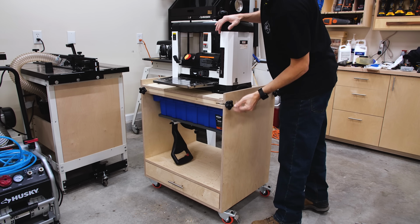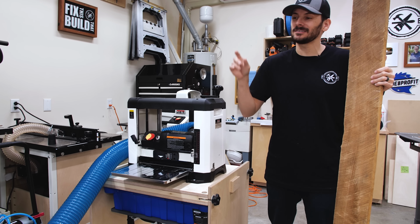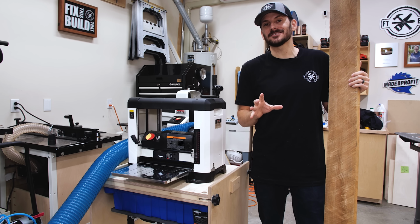All right, I'm going to mill up some rough lumber for the trim. This is soft maple, and I'm going to take it through my planer and joiner and then the table saw to get it down to the thickness.